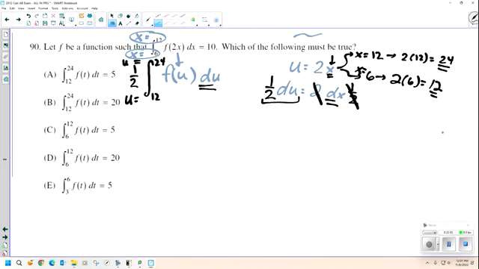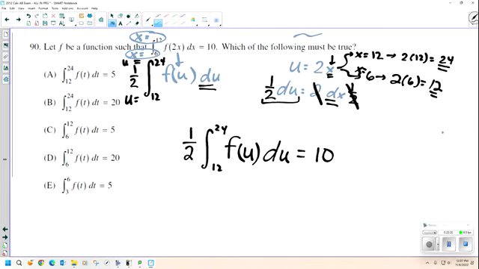So here's the problem, okay? I have 1/2 integration from 12 to 24 of f of u du equals 10. I mean, you could say t, but I like f of u. If you want, at this point, you could make these t's, all right? But I don't see that anywhere. In fact, I don't see it equal to 10 at all.